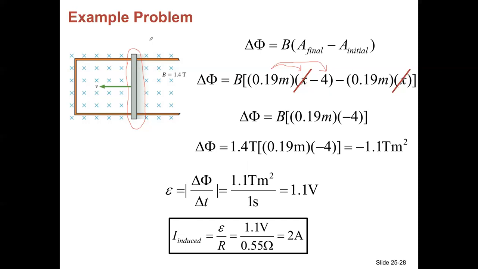But this is a good problem because it shows you how we can create a voltage by changing the area. Your homework problems for today's class are all kind of based on this problem. That being said, there are different ways to change the magnetic flux. There might be problems where you're changing B, a problem like this where you're changing A, or you might be changing the angle of the loop. So be prepared for any of those things. But fundamentally, all the problems go back to calculating this voltage, and thus the current, from Faraday's law. The induced voltage is delta phi over delta t, change in flux over change in time.